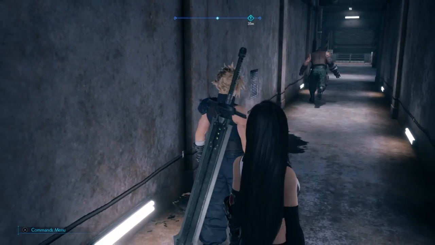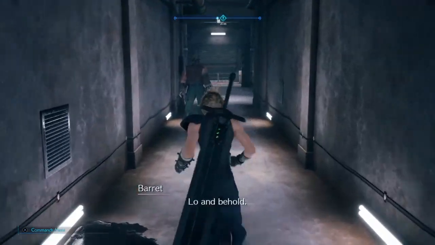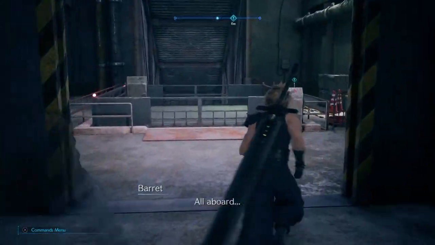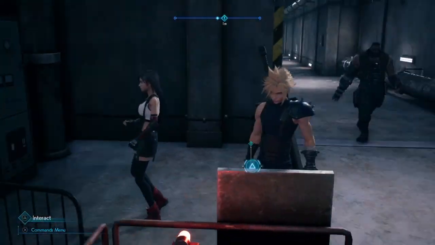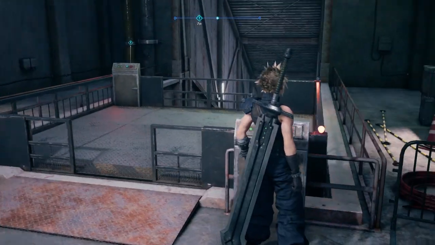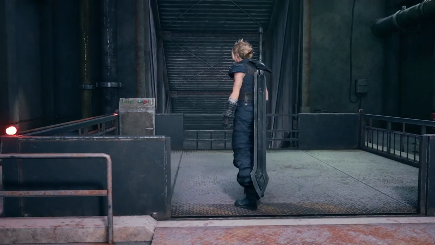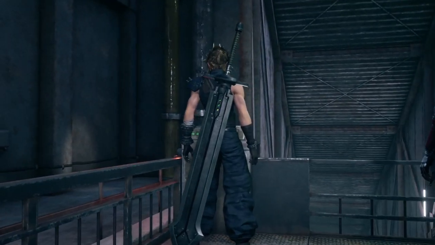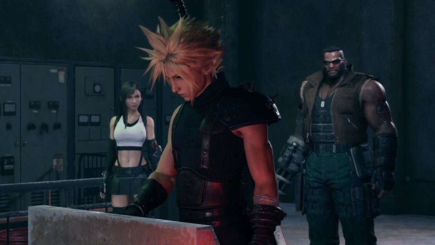That's right, Cloud. But, lo and behold, we fought that boss, that's for sure. All aboard. Now we're about to get into Shinra's Sector 4. Sector 5, I mean. Or Reactor 5. So, here we go. That press of a button will probably be there. Boop.